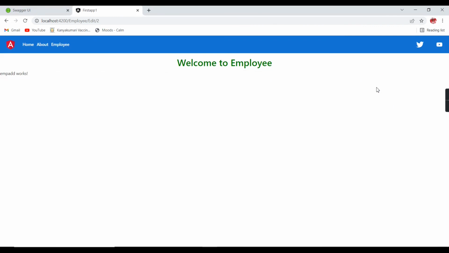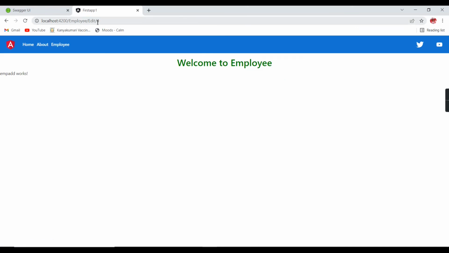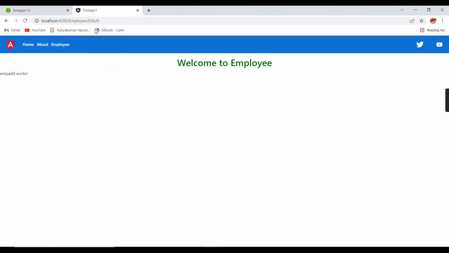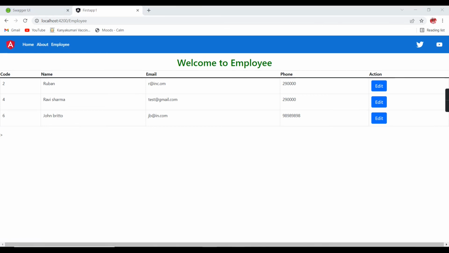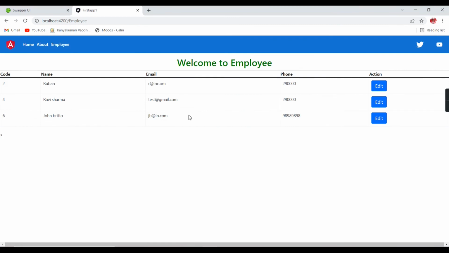If I try to click edit, see, the menu has been changed. Okay, so the add employee component is what's coming. Again, if I click the fourth record, the URL is changing. If you see here, the URL is dynamically changing based on whichever record we click. Up to edit is common, static info. After that the code we are passing dynamically. This is what dynamic routing is. As of now we are passing a single value. In a real-time scenario we can handle a number of values also.